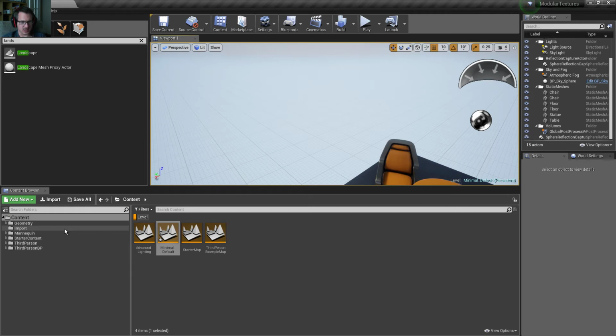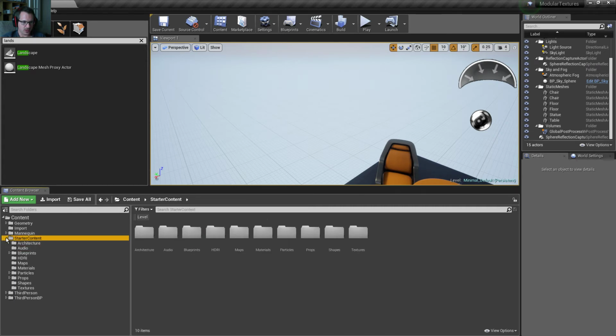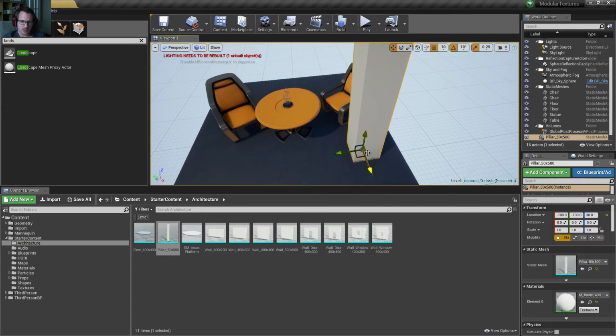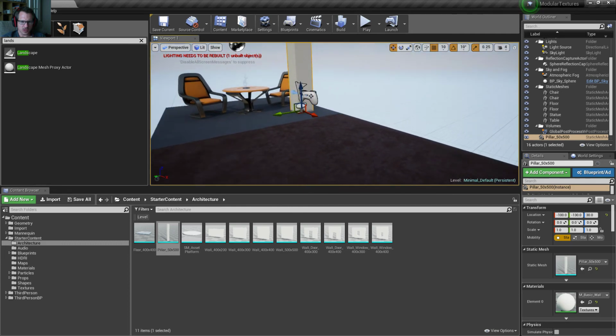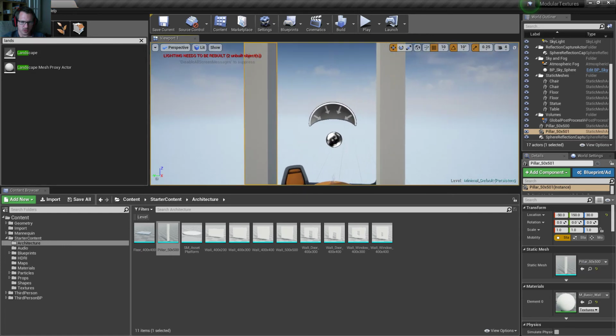Down here you have your content browser. These are the assets. An asset is just anything that goes into your game. It could be a code. It could be a static mesh, something like a 3D model. Skeletal mesh, which is a 3D model that has a skeleton so it can move. It could be materials and textures to go on your models, all sorts of stuff. And as you can see right here, there's already a bunch of stuff in the starter content. There's a pillar, and you can throw that into your level. It looks kind of plain, but you can start throwing those in there.